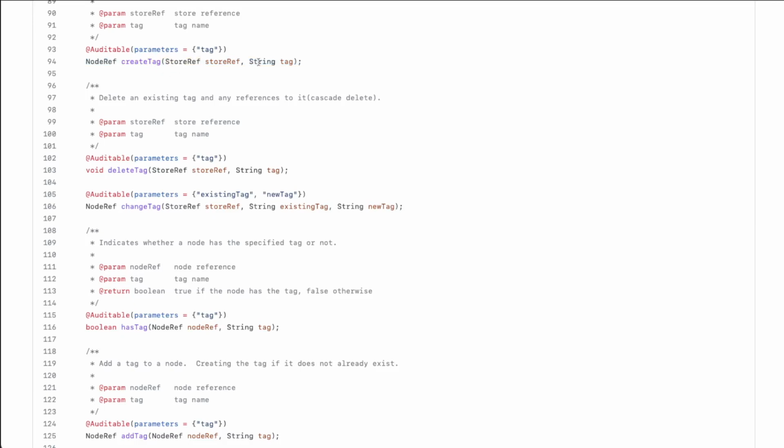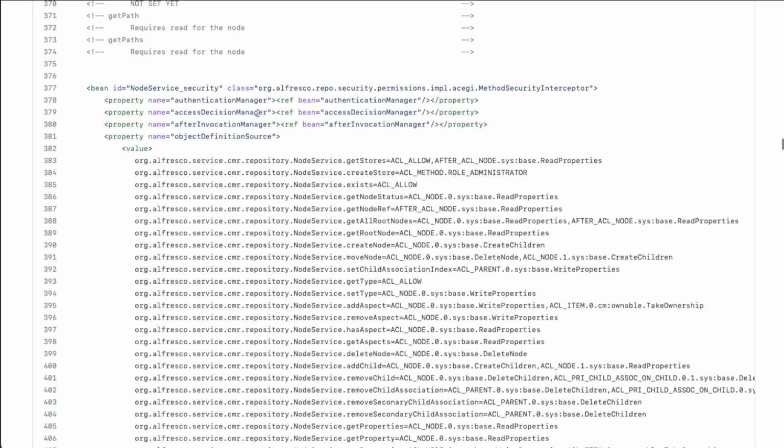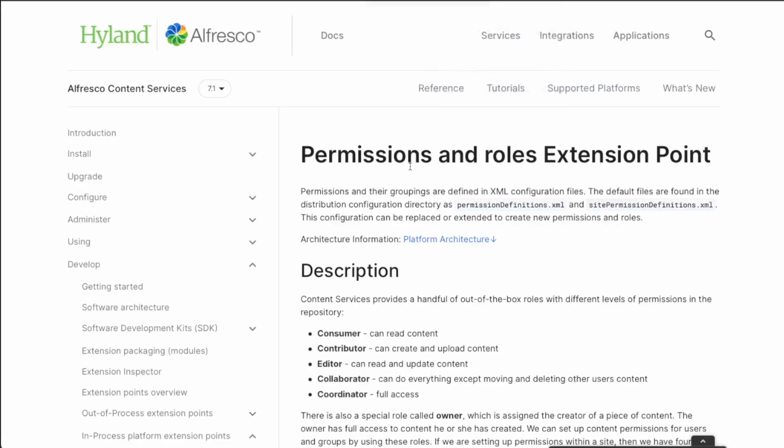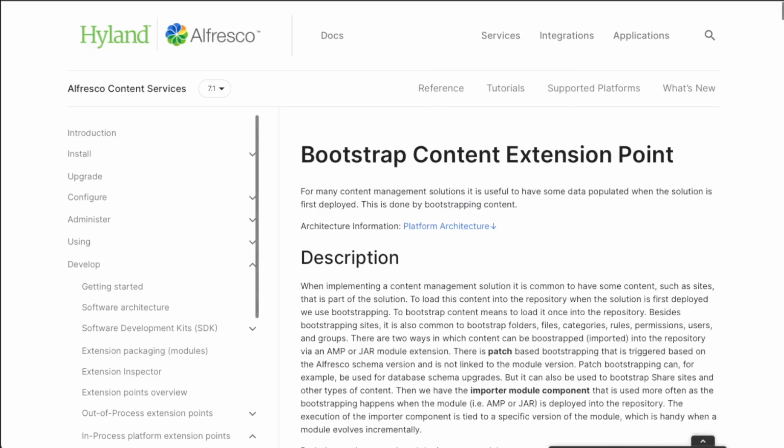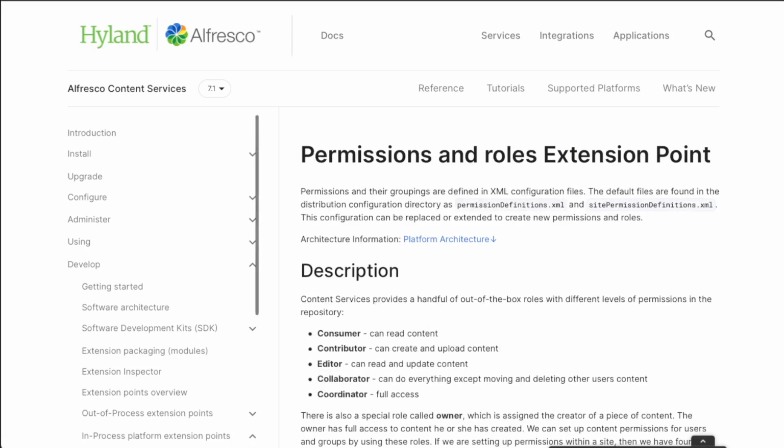With that, we can create this kind of bean in order to limit the access to those specific methods. You can find more information about that in these Alfresco docs pages, the permissions extension point, and later we are also going to use the bootstrap content extension point in order to create a group to limit the permission.